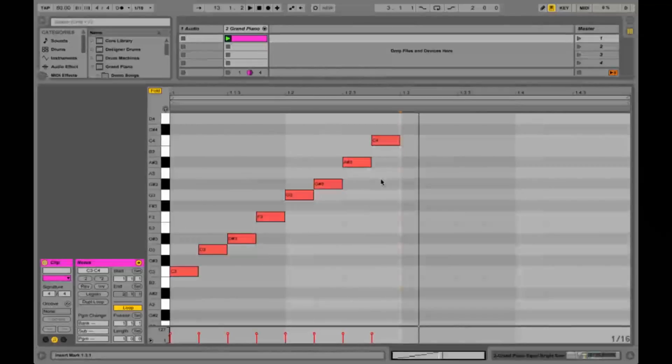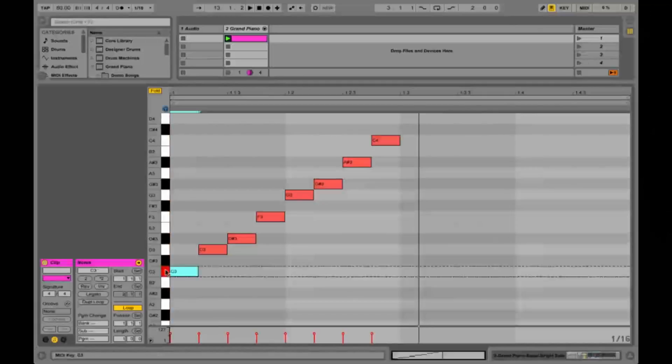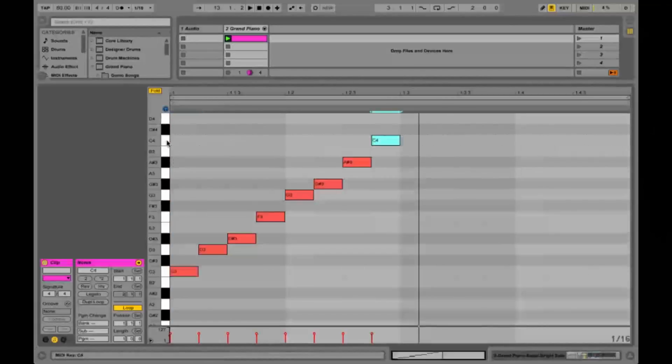So this is how we create a major scale and a minor scale, and how they sound a little bit differently from each other. Even though we're starting on one note, we're starting on C, ending on C, or whether we start on A sharp and end on A sharp, it doesn't matter. The start and the end note are going to be the same. The notes in between are going to change based on major or minor, and they're going to change the quality of the scale. All right. Hopefully that was helpful.